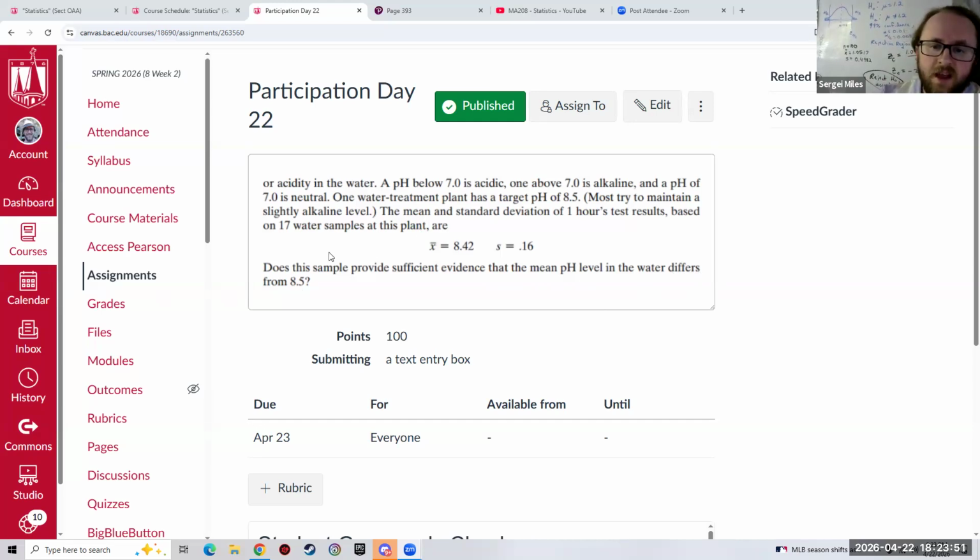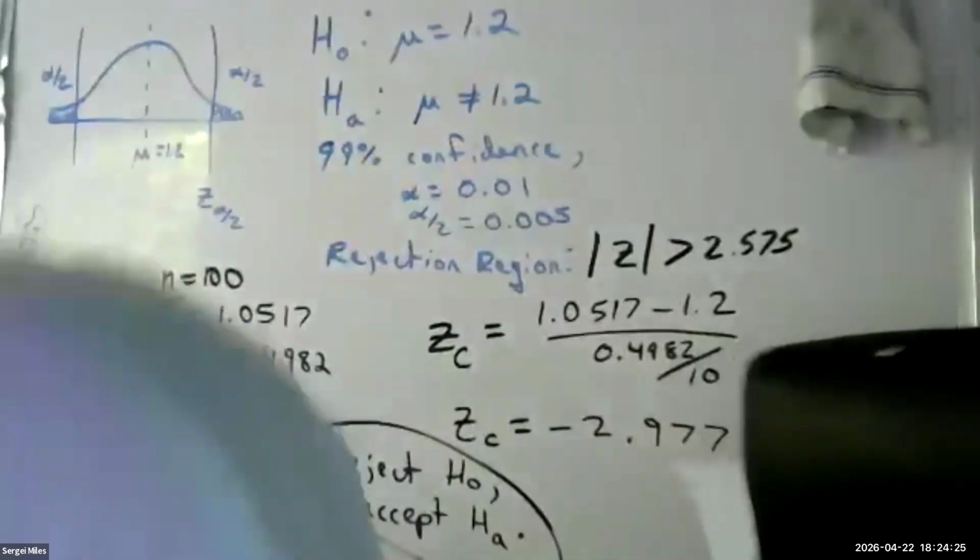Also, you can see here, this doesn't specify what kind of confidence we're talking about, right? It doesn't say 90%, 95, 99. So if you're dealing with a question where it doesn't specify the confidence, you can just assume that we're talking about 95% confidence, okay? Now on the test, I will be more clear on that. I will always state what confidence level we're using. But for the sake of this exercise, if it doesn't specify, then assume we're talking about 95% confidence. Okay? So I'm going to turn off the screen share here as we're talking about this next example.